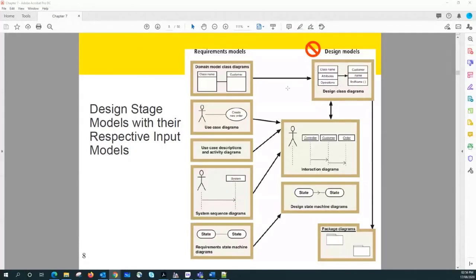But we are not going to touch the design object-oriented models at this stage, because that is something you will cover in future advanced models. So what we are going to cover here is to identify the requirements object-oriented models in this class. These are the models we are going to focus on in the coming weeks, this week and the next week.